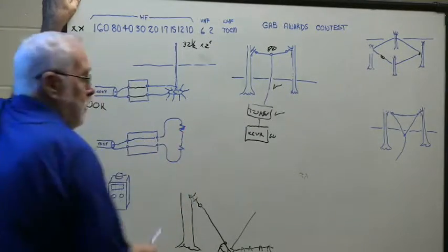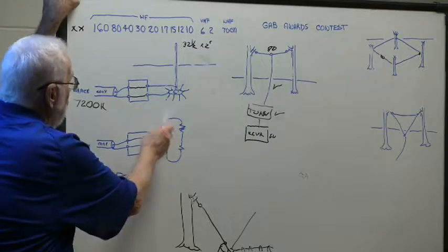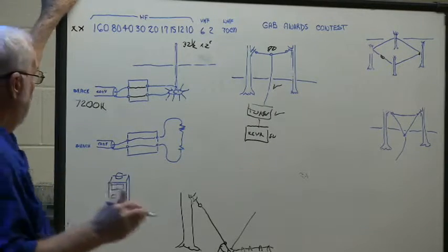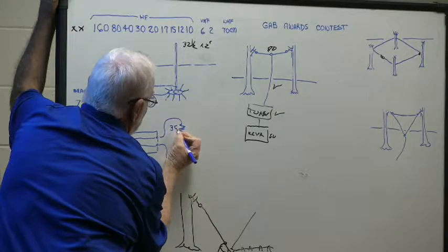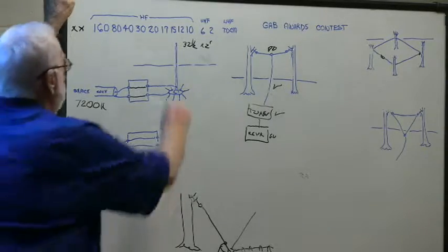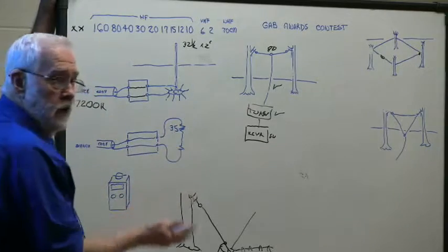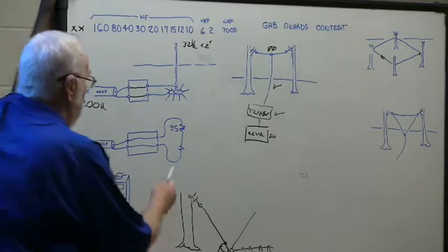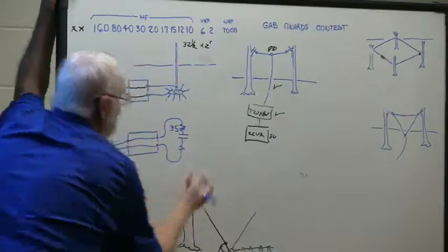This is the simplest of all to come up with. You can look it up in a book. The value of this resistor depends on how high this is. We've made it a quarter wavelength. At a quarter wavelength, this resistor's value is 35 ohms. If it's shorter than a quarter wavelength, the number goes from 35 down to zero. In other words, if it's an inch high, it's close to zero. And something else happens. A capacitor creeps in.